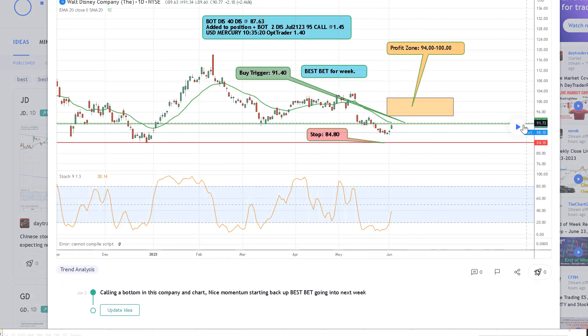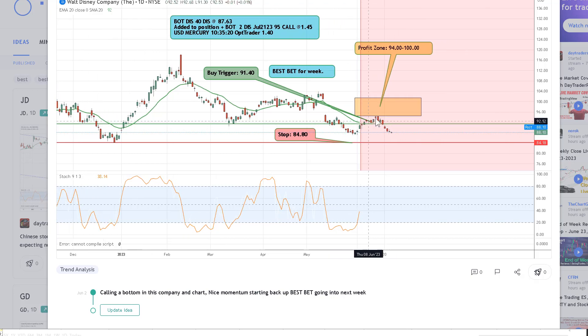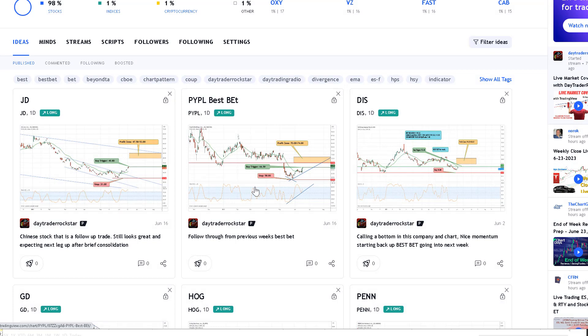Disney is an interesting one — it came up and hit our target a couple weeks ago. It's pulled back again, and yesterday we got back in it, so this will be on the list again this week on the short-term list. Disney looks pretty good right now. I'm looking at a technical view — the target on Disney was a gap area, we did hit that, pulled back, and we're back in. Let's continue on with the current state of affairs.